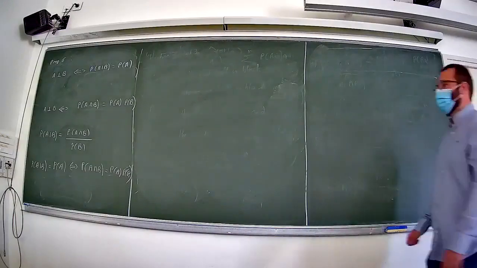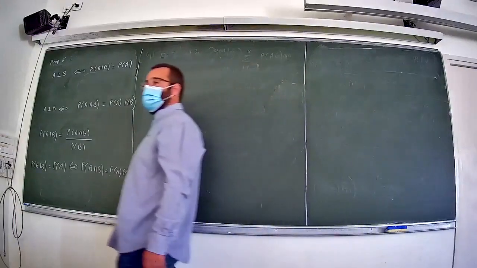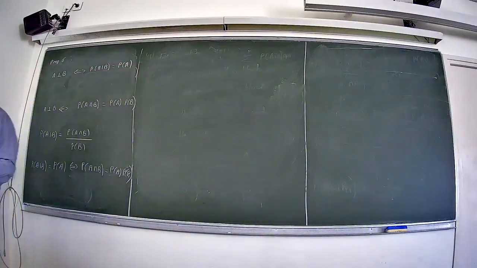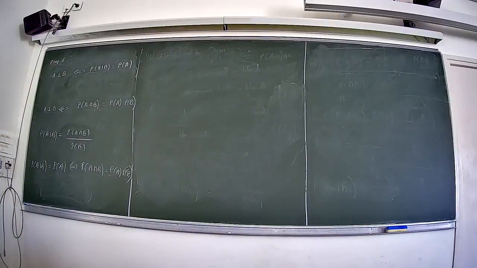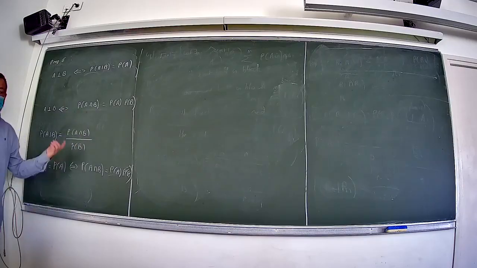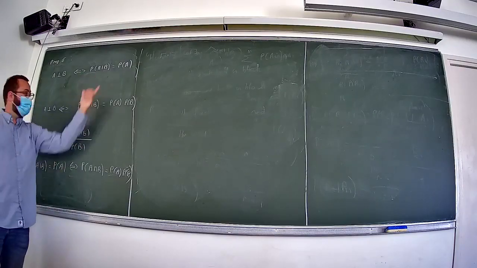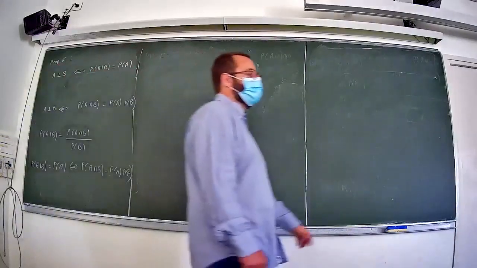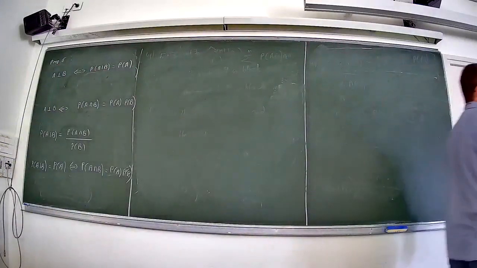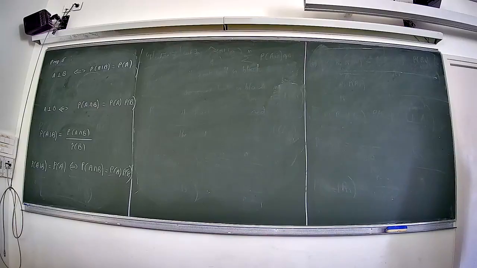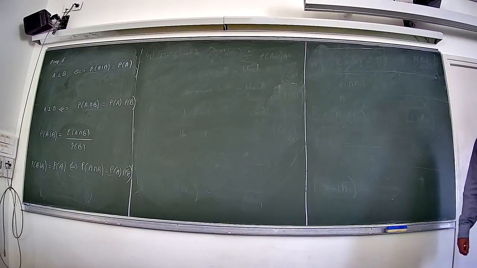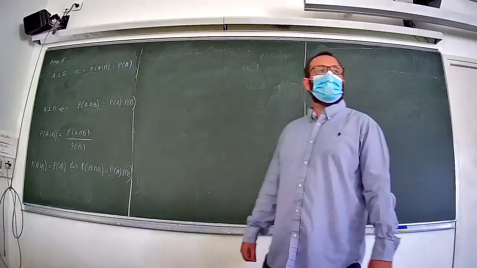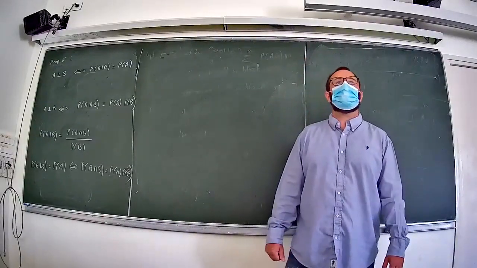So just come back to the definition to prove this. Are you okay? Just write the definition of independence and see that this one equal to P of A is equivalent to this one, that is the definition of independence. Okay? So if you are okay with this point, second point, everybody? So second point, it will be a way to remind you, and to handle a little the definition of probability.